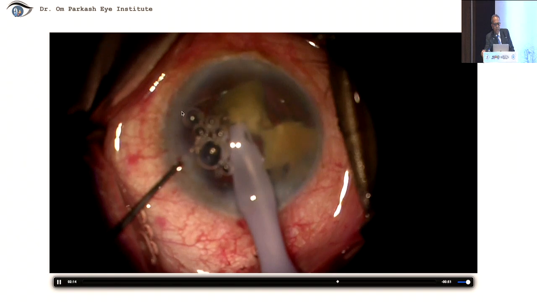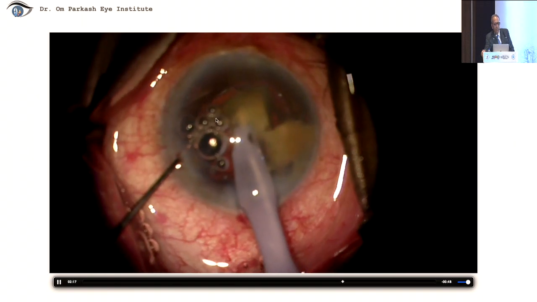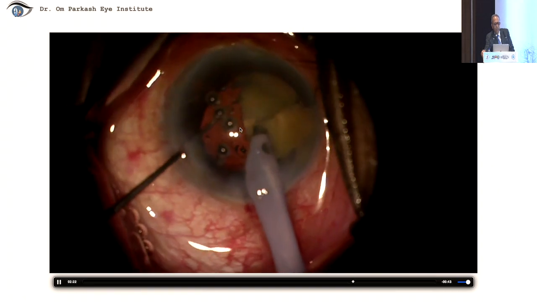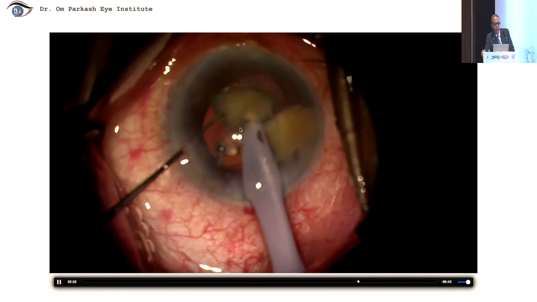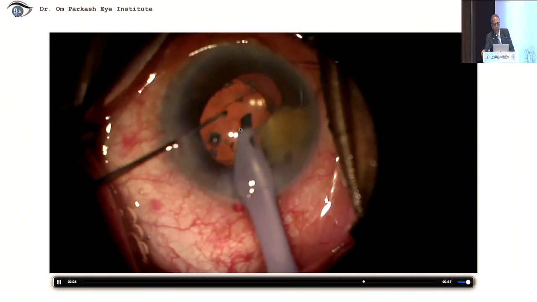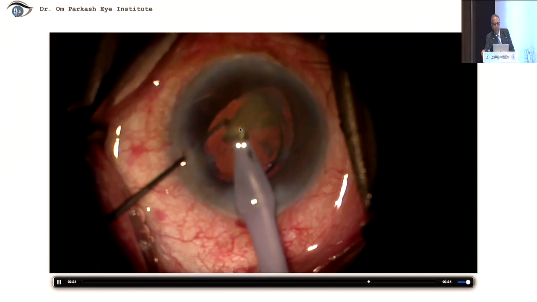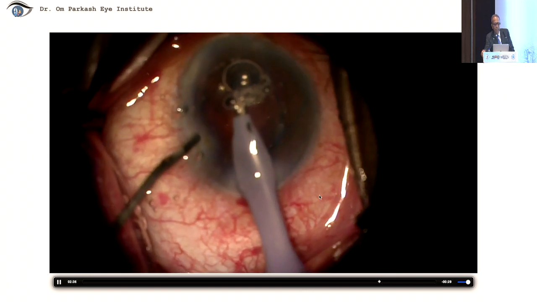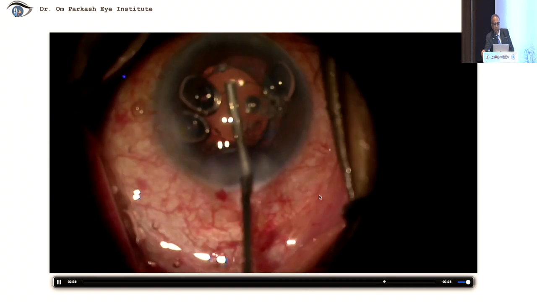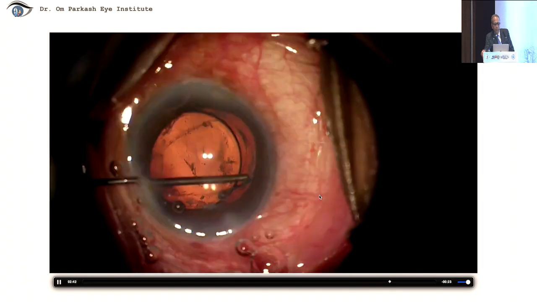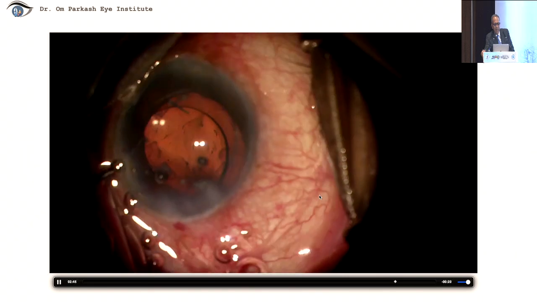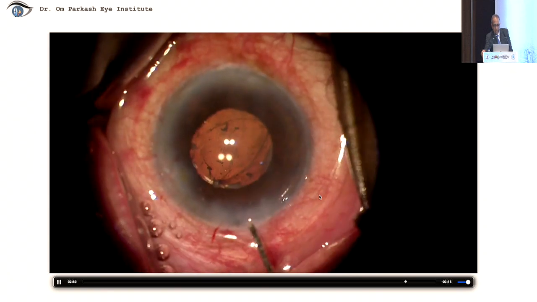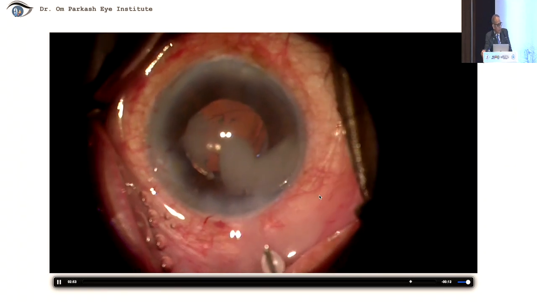Now what has happened is I can go deep because there's an artificial posterior capsule, and the cornea will be protected because I'll be working at a deeper plane in a slow motion manner. I can use the chopper as a shield also. With stable chamber settings, the case was completed. Here the IOL was being dialed in, IOL as a scaffold, then optic capture was done, and the patient was very happy. Thank you very much for your kind attention.